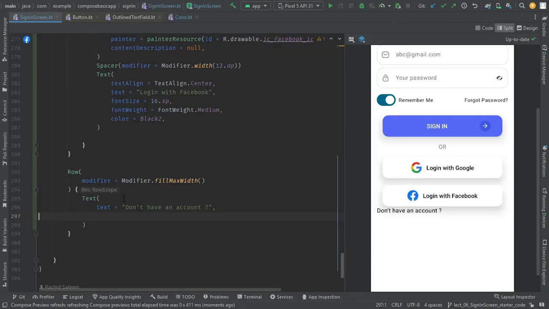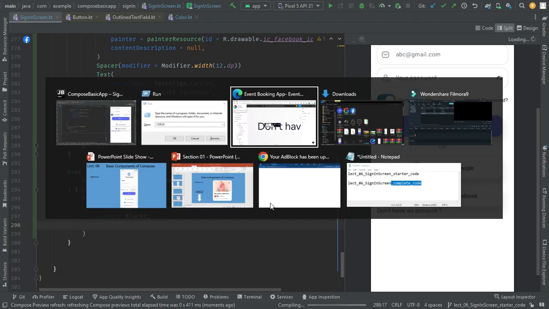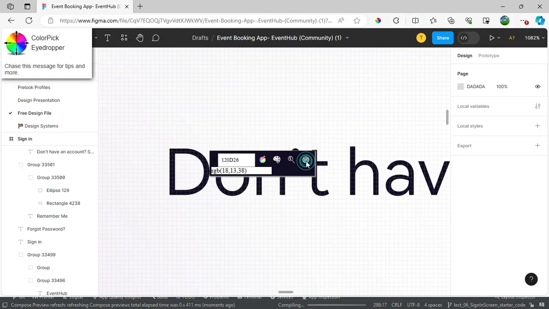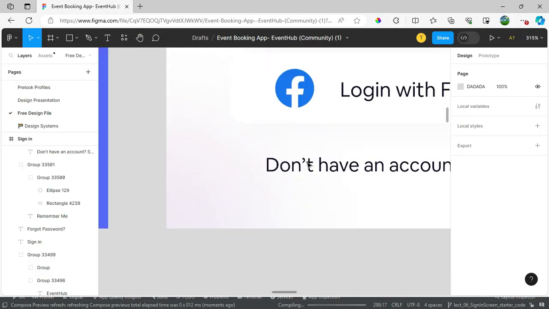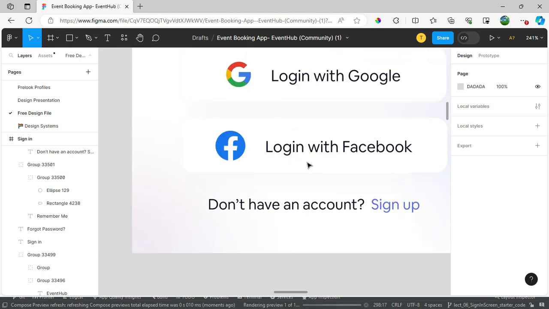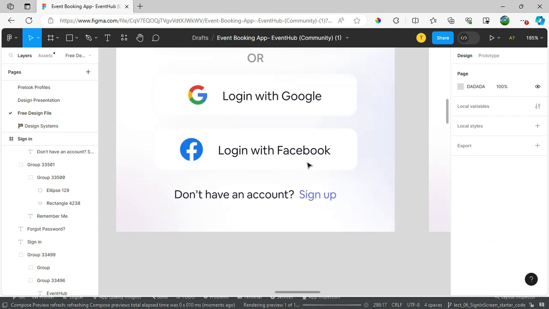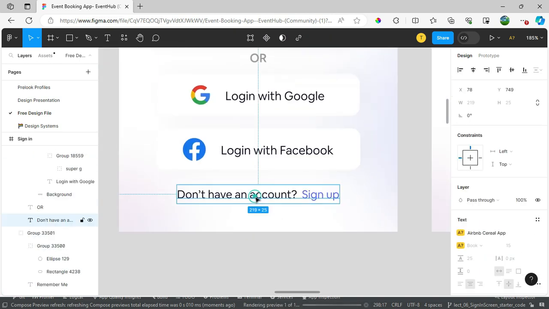So I will put the color here, black 2. And what is the size of this text? It's 15.